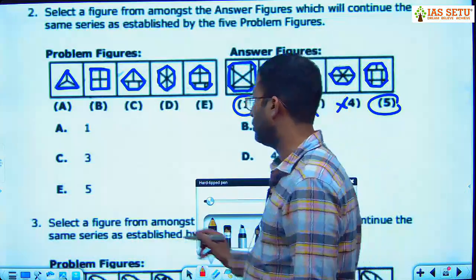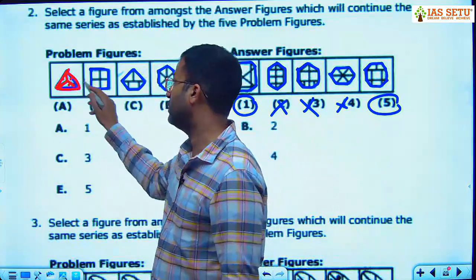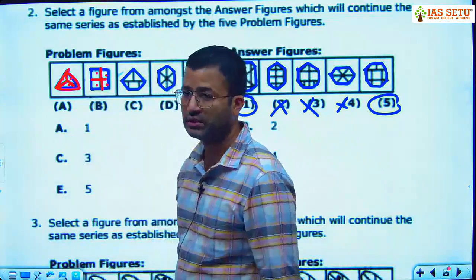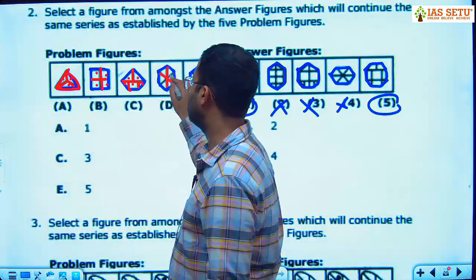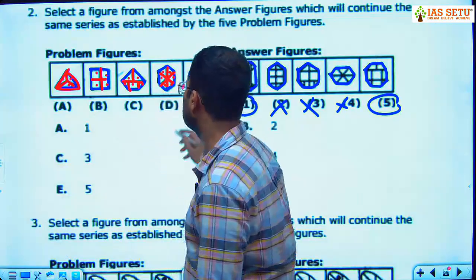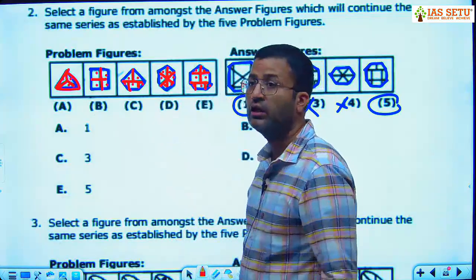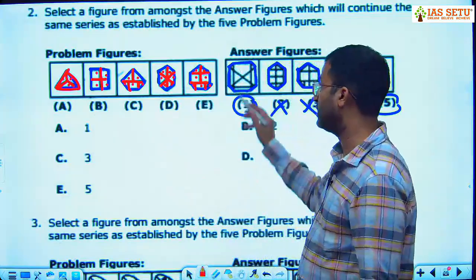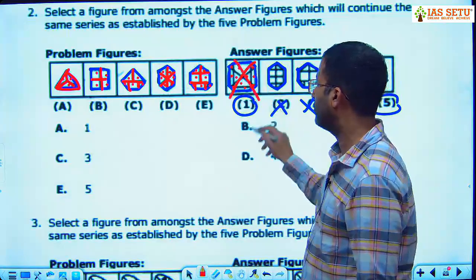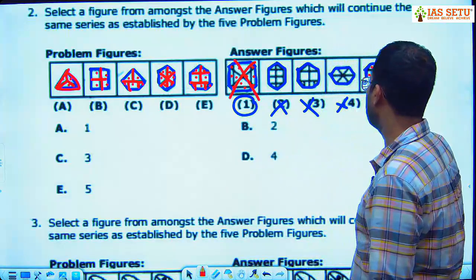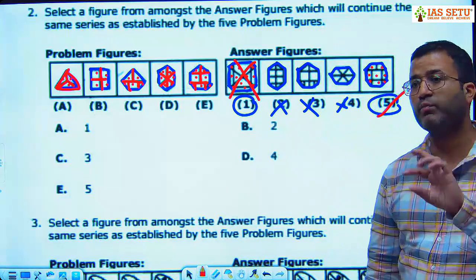जितनी साइड उतने बॉक्सेस. This is 3 side, 3 boxes, 1 2 3. इसके अंदर 3 बॉक्स बने हुए हैं. This is 4 side, 4 boxes. This is 5 side, 5 boxes, 1 2 3 4 5. This is 6 side, there are 6 boxes, 1 2 3 4 5 6. This is 7 side, 7 boxes, 1 2 3 4 5 6 7. So it means octagon and 8 boxes. Here we have more than 8: 1 2 3 4 5 6 7 8 9 10 11 12. Wrong. Here 1 2 3 4 5 6 7 8. Perfect.